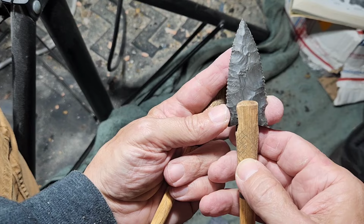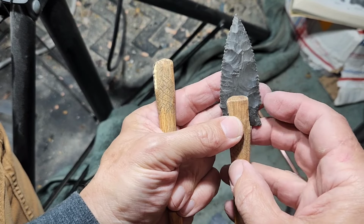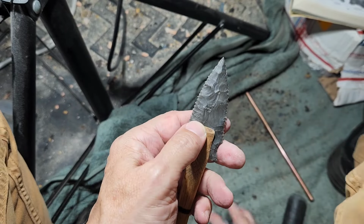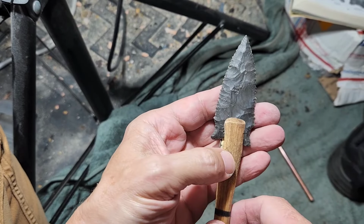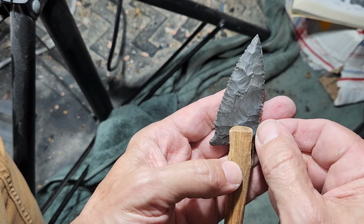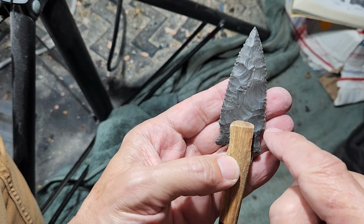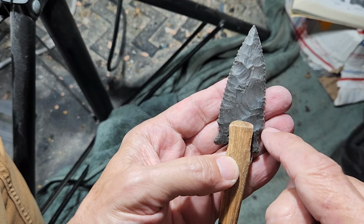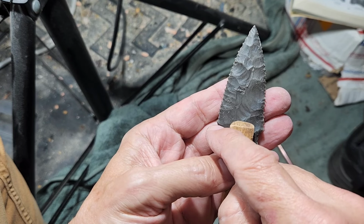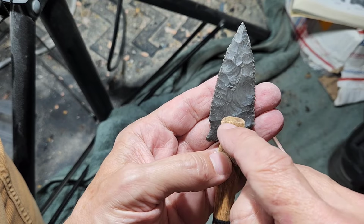I would have to go up to about that depth. That way I can wrap over the top. Let's see if I can do this without dropping it. I'm afraid to drop it. I would wrap it about that deep, where the top of the wood is slightly above these little barbs or the shoulders, and then come up over the top from the edge of that concavity, up over the top a little bit, and then wrap it down.